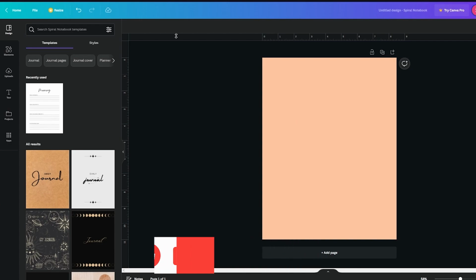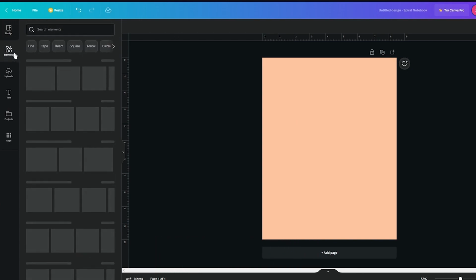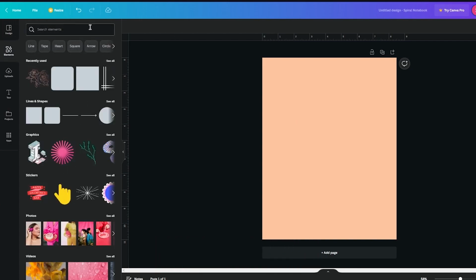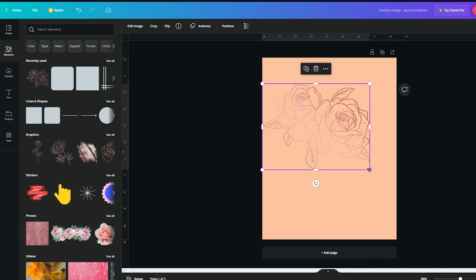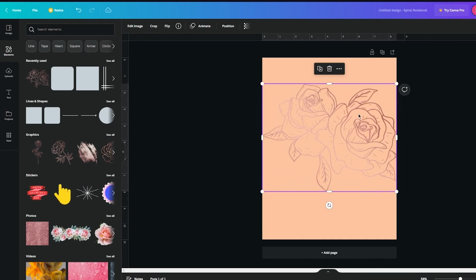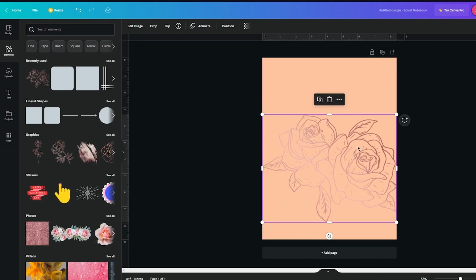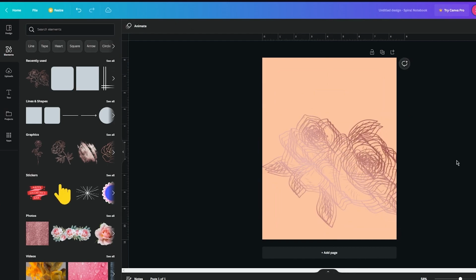Now what you're going to do is, obviously, choose some type of element to add to this. So, you know what? Let's use this rose. We're going to bring it here, expand its size, make sure it's in a good position, copy, paste. Make sure to make it look a decent amount abstract. And yeah, I think that looks decent enough.